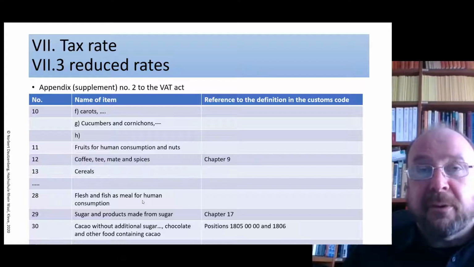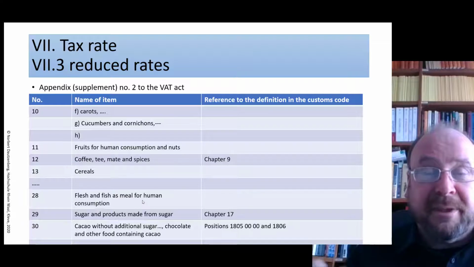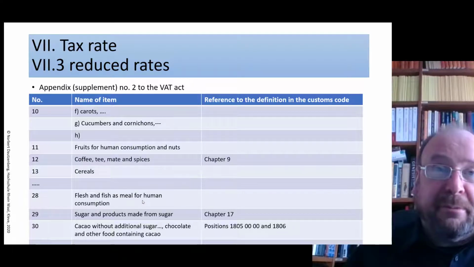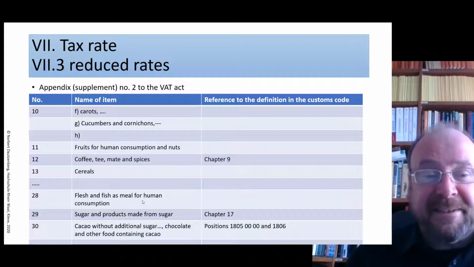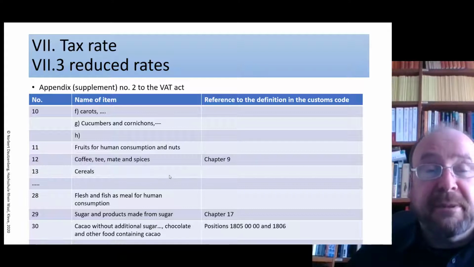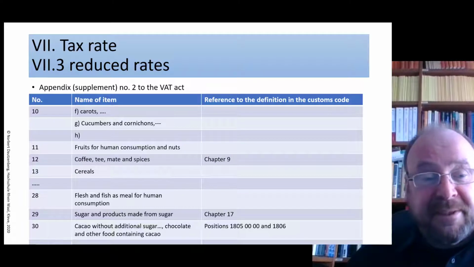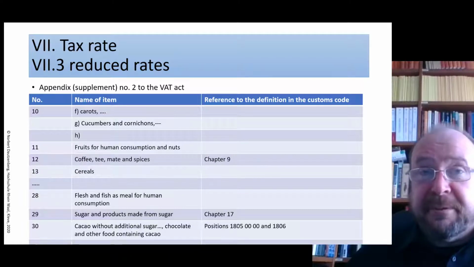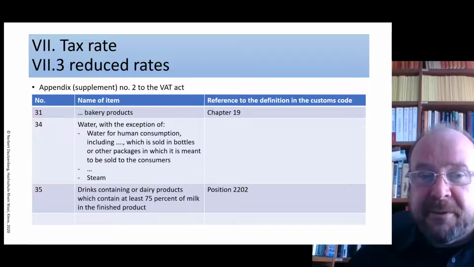The coffee powder or the tea in form of leaflets or small little bags, which you still have to prepare by pouring water over it, that is the 7% product. The other one is also already the luxury variant, and that is 19%. Cereals, flesh and fish prepared for human consumption, so as part of a meal. So the flesh in the hamburger, 7%. Sugar, products made from sugar, 7%. Cacao and chocolate, and products containing cacao and chocolate, probably in a material extent naturally.